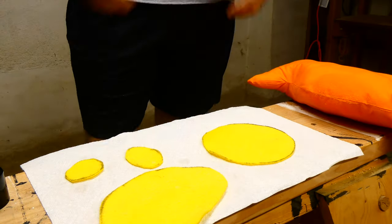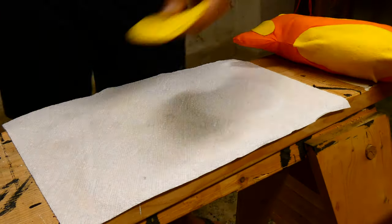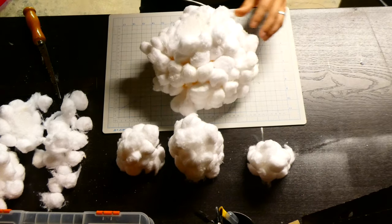So while I'm waiting for the glue gun to heat up so I can reattach Dima's horns, I figure I'd take this time to start gluing on the yellow dots on the tail and the bikini top. And to do that, I am just going to use some Gorilla spray adhesive. It's heavy duty. I've never used it before for this type of application, but it says it's good for fabric, so we'll give it a try. Hopefully it will have a nice bond with the fabric, and my daughter won't be ripping off these dots while she's trick-or-treating. Let's see what happens. Let's do the middle part first.